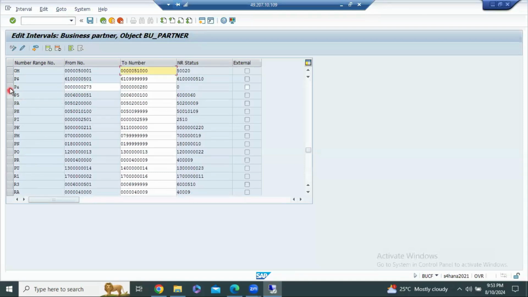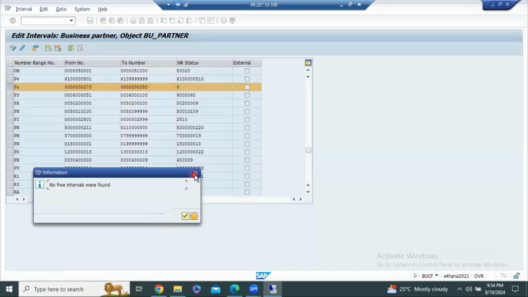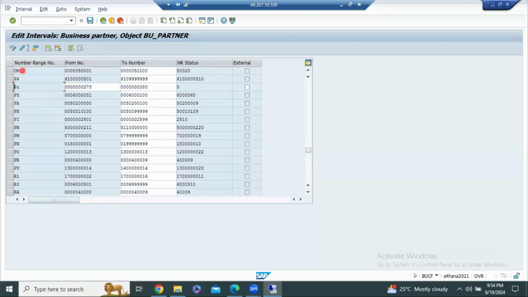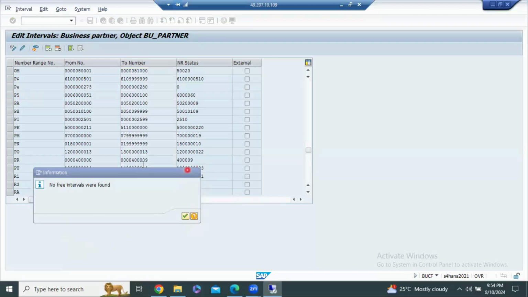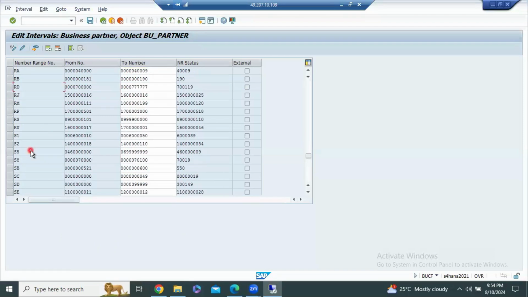So whatever free slot is there, we can use that also. So 273 to 280 is there, right? So we can use that. Number range is P and. Or you can create a new one also, but you have to check if a free interval is available. Here there is no free interval, so we have to use only whatever is available.